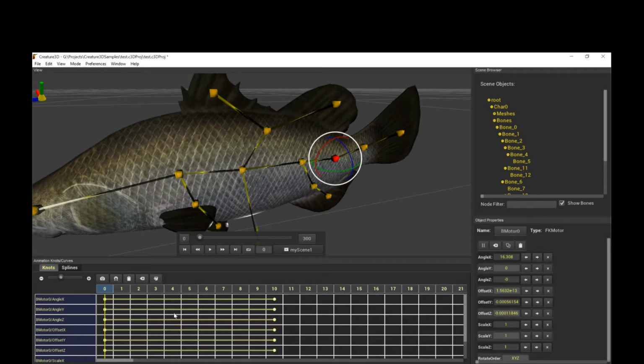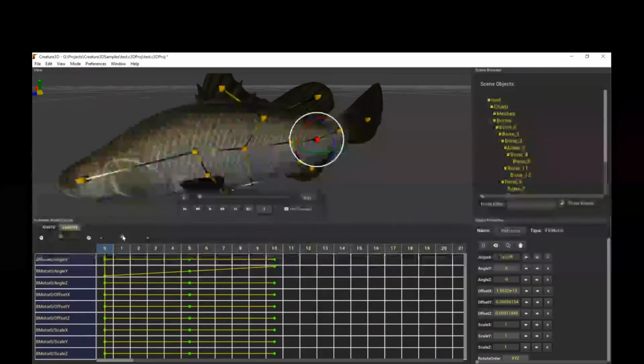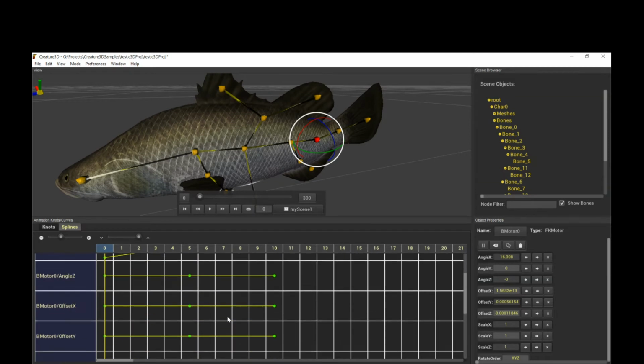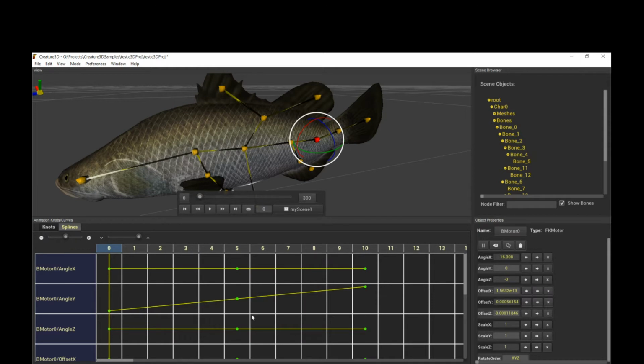What if I wanted to do timing? Well, I move my mouse over to the splines window, and you can see now these are my animation splines. Let me make this a bit larger. You can make it taller, so you can easily see the splines, and you can of course lengthen it as well. Totally up to you, very flexible UI. Now to adjust the timing, all I need to do is move my mouse over and drag the different values, and that will change the tangents. Very simple stuff, and I can obviously drag the end value as well.